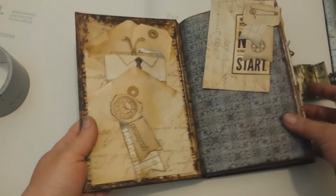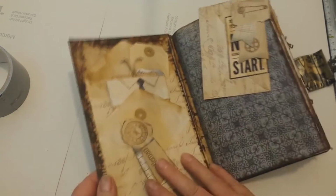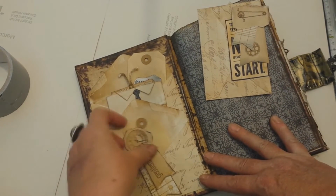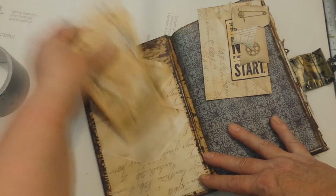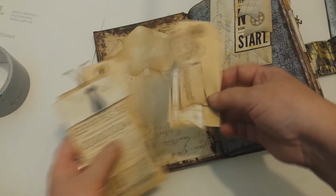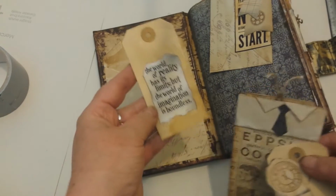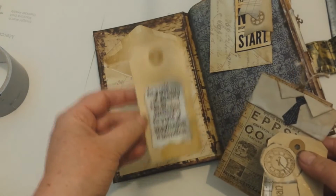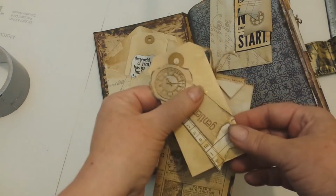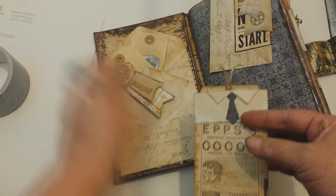So inside, I tell you, we have some tags and envelopes, and yeah. In the front cover, in the back, I use 2 envelopes, and I make pockets with them, and I add some very nice sentiments and quotes, and I make some tags and paper clips.